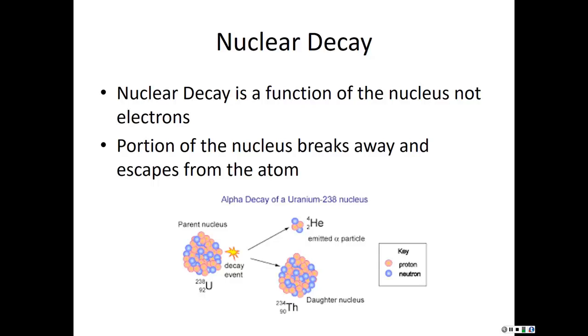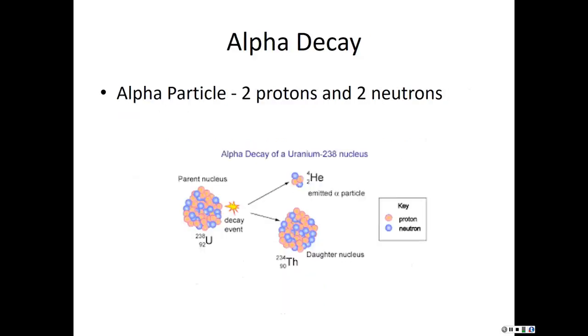So if we start out here with uranium, we're losing 2 protons, so we're going down to 90. So the element itself is changing here, from uranium to thorium. If you look at the periodic table, thorium is number 90, Th. And we call this the daughter particle. Mass-wise, we've lost 4 mass here, so we take 4 away from that as well. And this is really how we keep track of what goes on in our nuclear reactions.